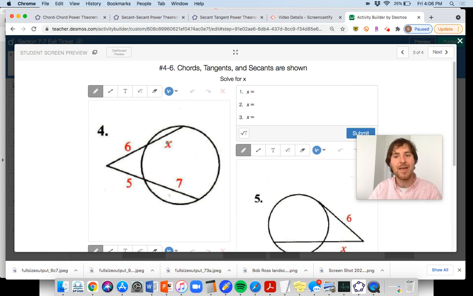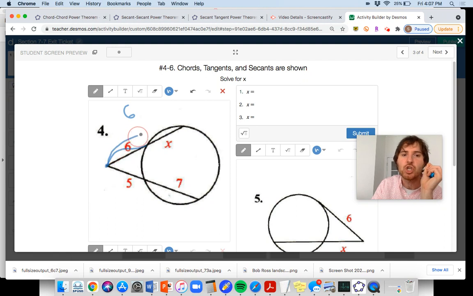All right, check this one out. This is where they throw a little curveball at you. You've got to remember, look at the point. Here's my point. What's the power of the point? It's not 6 times x. Why not? Because it's the exterior segment 6 times from the point to the circle, point to circle, point to circle. And x, that length here, isn't point to circle. It's just connecting two points of the circle, not the point that we're figuring out the power of here.